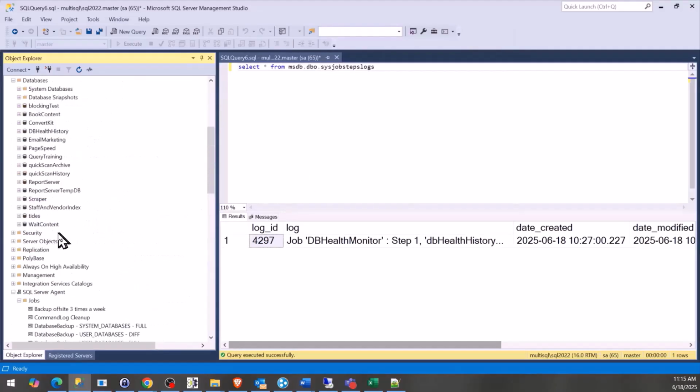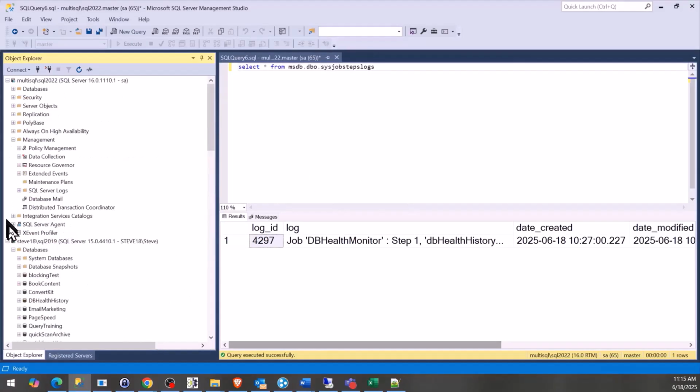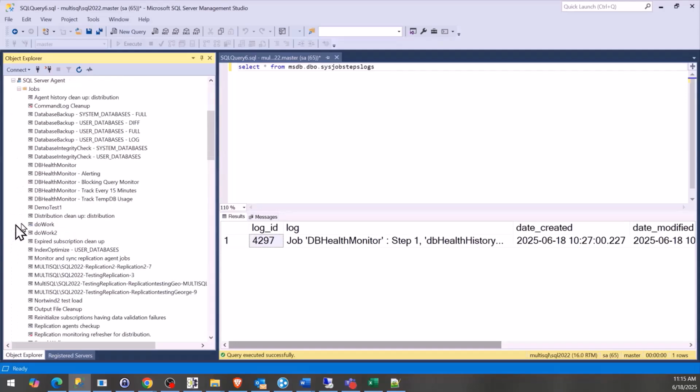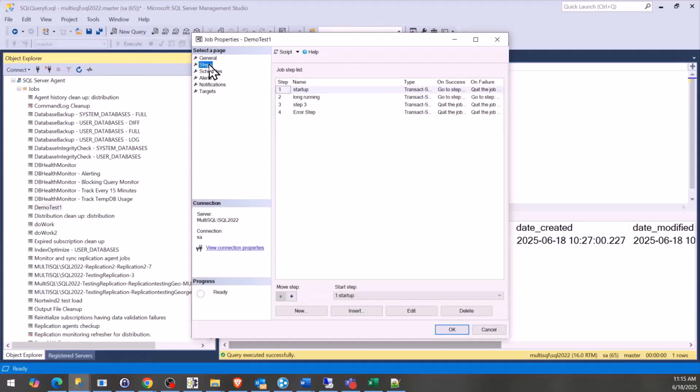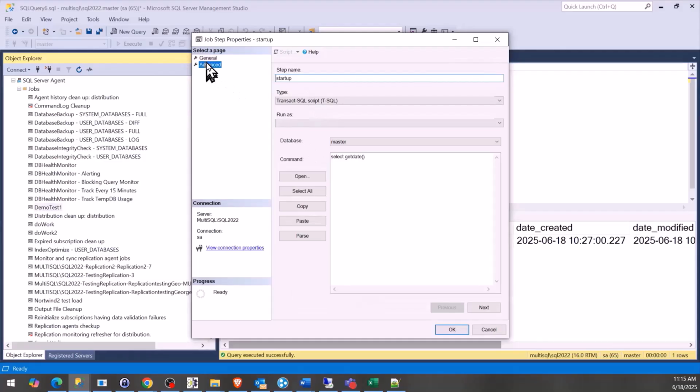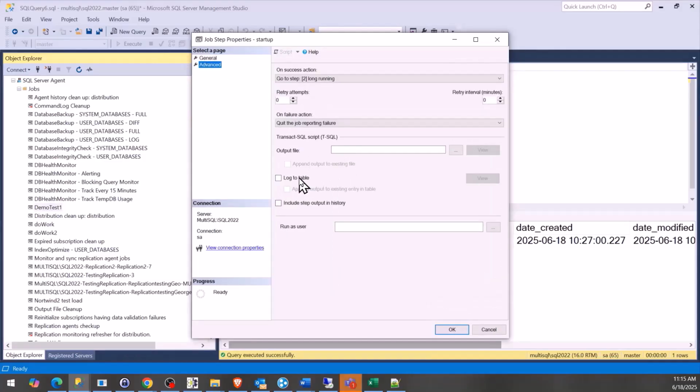Let's go back to our demo server, and look at our demo test job that we're working on. And in here, when we're editing the steps, like the startup step that we talked about, we can turn on in the advanced section an option to log to a table or to log to a specific output file.